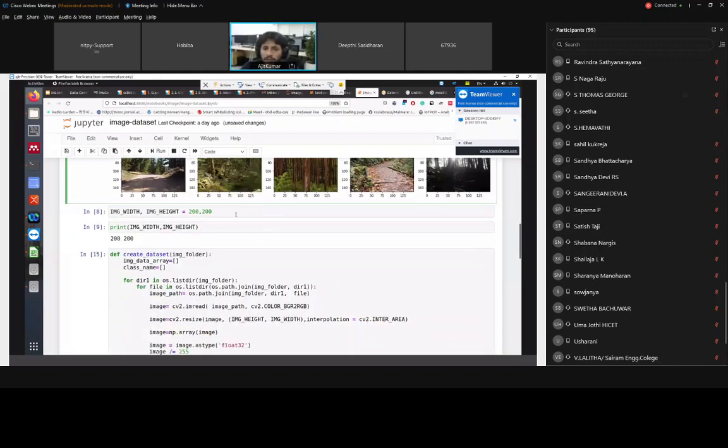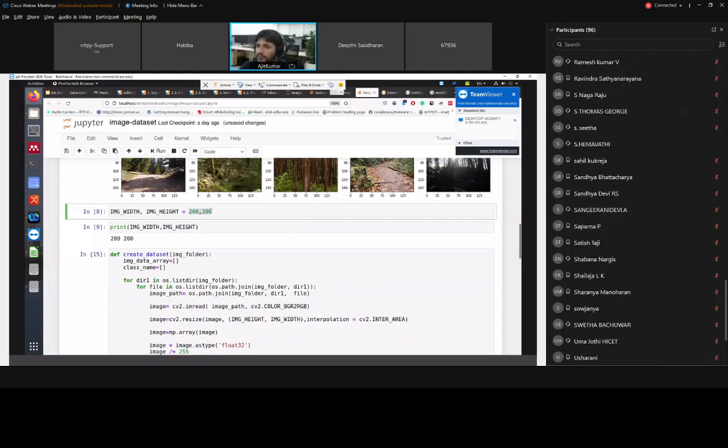Now we are moving towards how we can create the data set. In images, we have to be very careful when we are using image-based features. We have to keep our width and height constant. Only then can you extract the pixels. If one image is 200 by 200 and one is 200 by 100, then the array of pixels that we extract will have some values empty, and that will create a problem, null values. So in all image processing, we try to keep our image size the same.